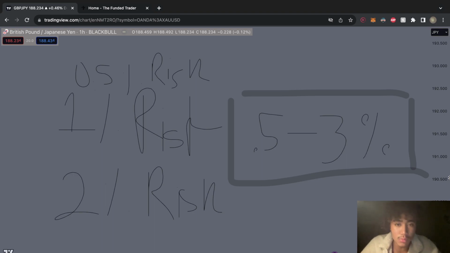Anyway, getting into it, the typical rule with risk management, and you will find this probably all around the forex space or even the day trading space: risk 0.5 to 3% of your account per trade. You want to stay within this rule, per trade, per day if you're trading daily. Typically, I wouldn't advise people to trade daily unless your setup does appear every single day. If it appears every single day, execute on it. But for the people that only, let's say you trade 3 times out of the week, typical rule, risk 0.5 to 3% per trade. What I need you guys to do first is look at your trading strategy.